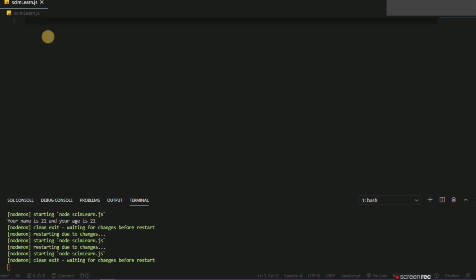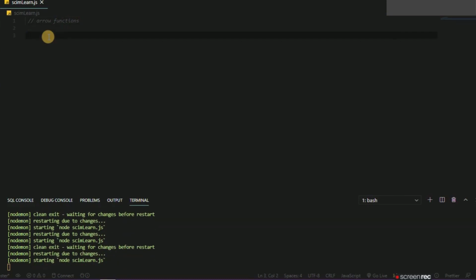So in this section we'll be talking about a very new feature in JavaScript, which is called arrow functions. Okay, I know you might have come across arrow functions, but I've seen even some mid-level devs and some junior developers find it difficult to understand how arrow functions really work and what they really are, and sometimes we opt to use the regular old vanilla JS functions. Okay, they're not really old, but in some circumstances arrow functions are not appropriate.